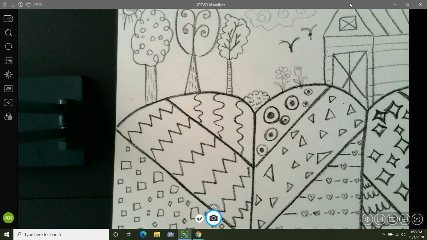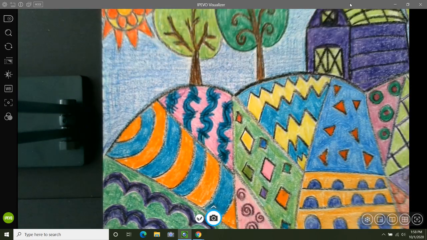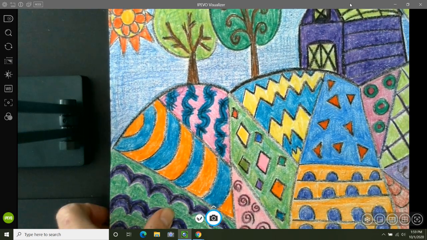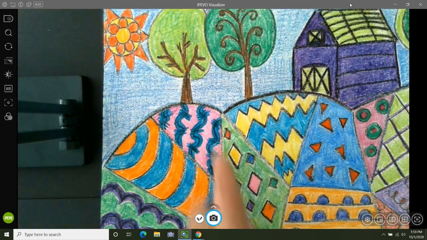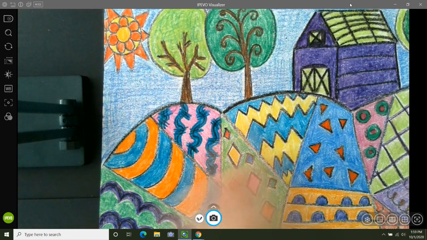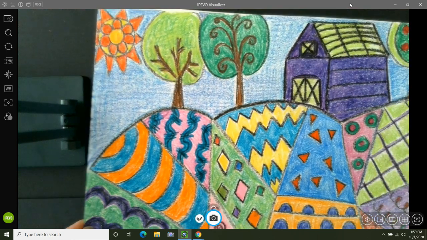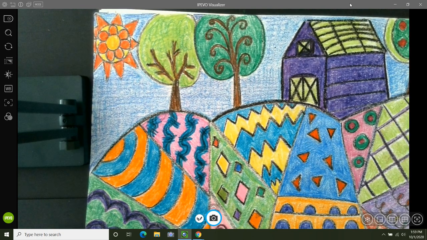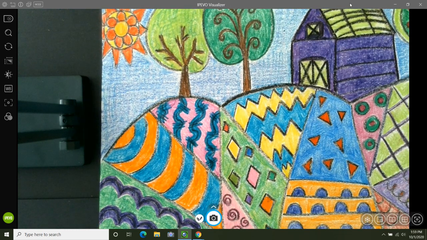You're going to notice that these lines look a lot thicker because this is black crayon. So what you want to do, here's another example, is you want to color everything first, and then you'll go back over your pencil lines with black crayon on the hillside or a darker crayon. You can even outline the barn or the house. Remember, things don't have to look just like they look in real life. You've got great imagination, so you get to use your own ideas as you create your folk art landscape.